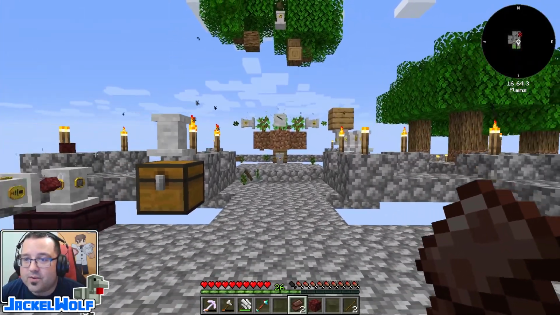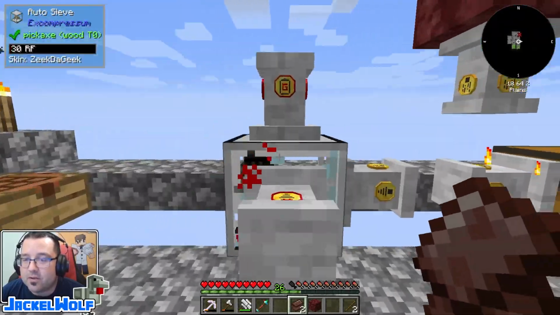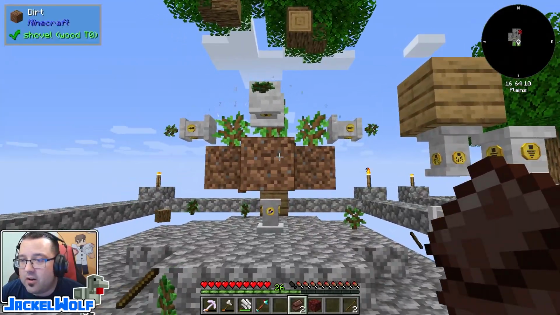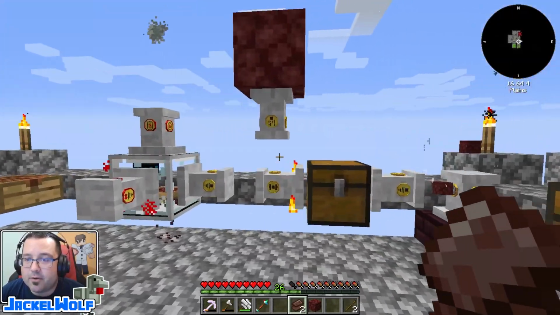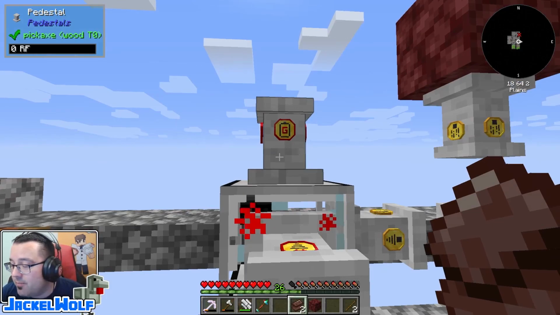Hopefully you guys enjoyed this video. I've got a little bit of work here to go upgrade these pedestal upgrades so we can get some better efficiency on our tree farm, which is going to get us some better efficiency with our charcoal, which is going to get us some better efficiency with our crusher, and then some better efficiency with our power generation here.